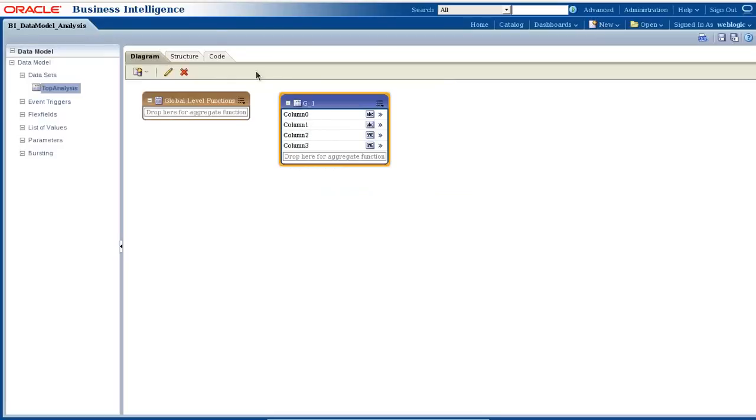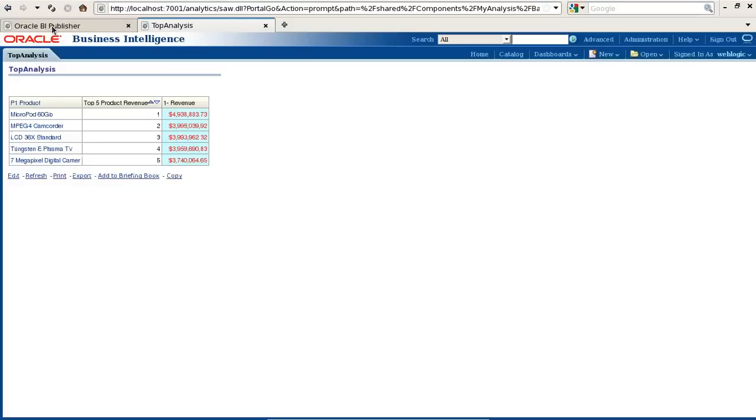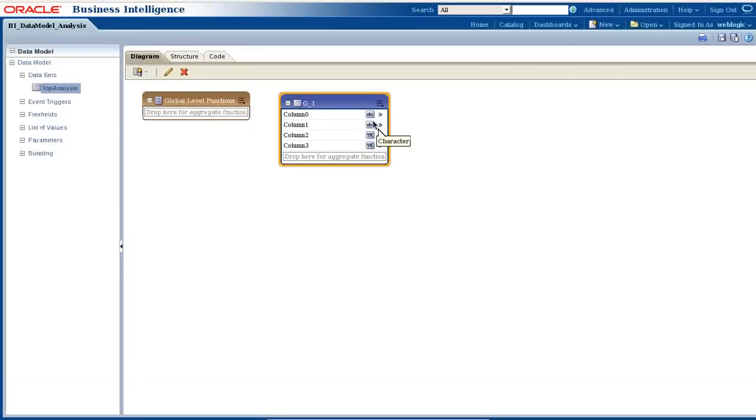Okay, so I've got 4 columns, right? What 4? Product name, product revenue, product rank, and revenue. There should be 3 columns. How come there are 4? Anyway, let's see. Maybe I'm referring to a wrong file. Let's go ahead. So this is my 4. I can give a name over here. Column 0, 1, 2, 3 is the default name, but I give a meaningful name to these 0, 1, 2, 3 when I create a query.